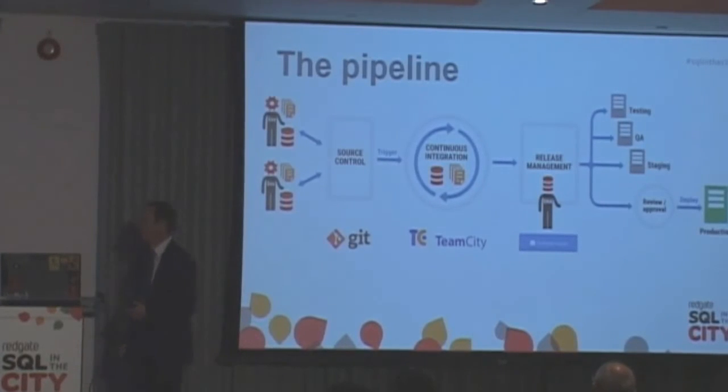So this pipeline, and this is a really key thing, this is where we've really made this step change. It's an overall picture of what it looks like. You've got your dev people on the left. As you can tell, I wear a tie, I can't be a dev person. But there are dev people on the left. They're managing everything through source control. It goes into TeamCity, and then it releases through. But you know all of this stuff. But this is where we've actually ended up. This is what we've had working with good people to actually build.